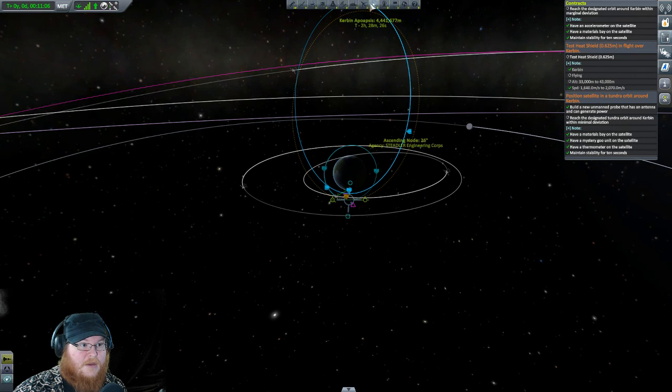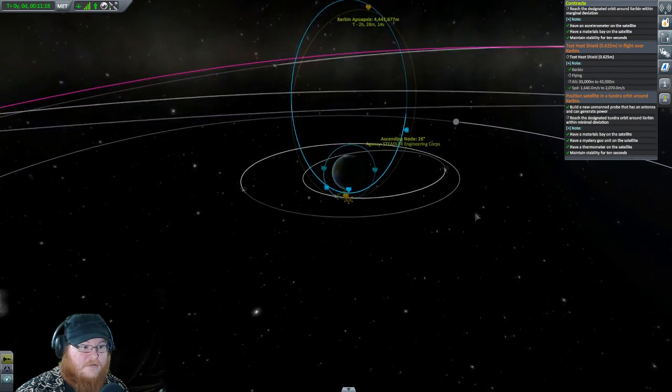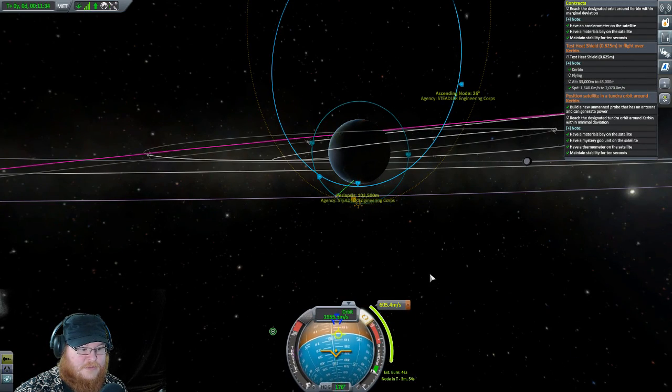Hey, get back here. No, we don't want debris. We want satellites. Yeah, we'll take care of the satellites. So here we go. What is it? 5,062,632. That's about right. So let's move us to that maneuver node. It's going to take about 41 seconds. That's not too bad at all.